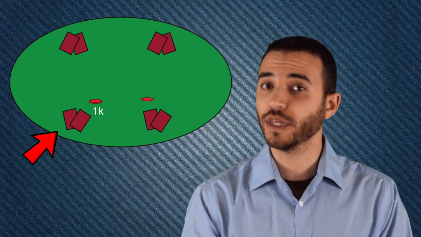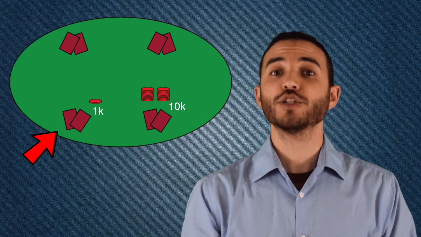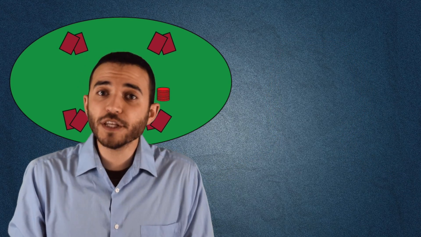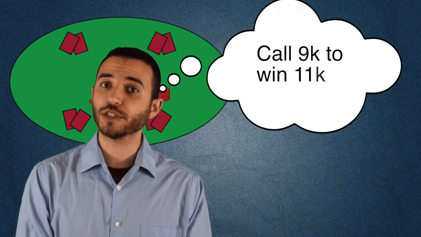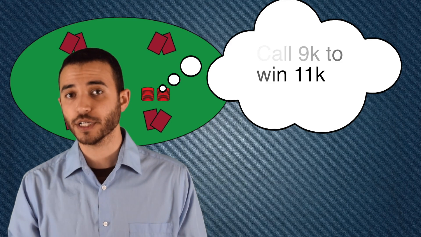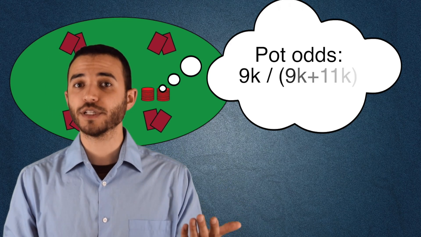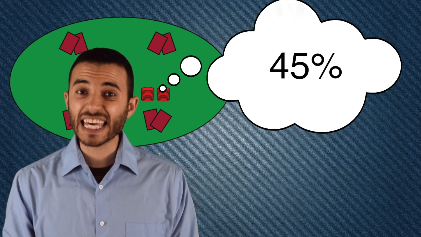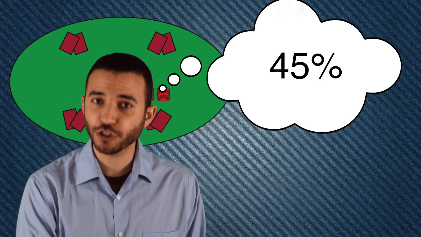Let's say you find yourself in the big blind when the small blind shoves on you. There's 11,000 in the pot and you have to pay 9,000 to try to win it. If this were a cash game, the calculation should go something like this: I have to call 9,000 to try to win 11,000, so my pot odds are 9,000 divided by (9,000 + 11,000), which is 45%. If I think I'm at least a 45% favorite to win, I should call. I could comfortably call even if I knew this was going to be a total coin flip, because a 50% chance to win is enough to satisfy the 45% pot odds.